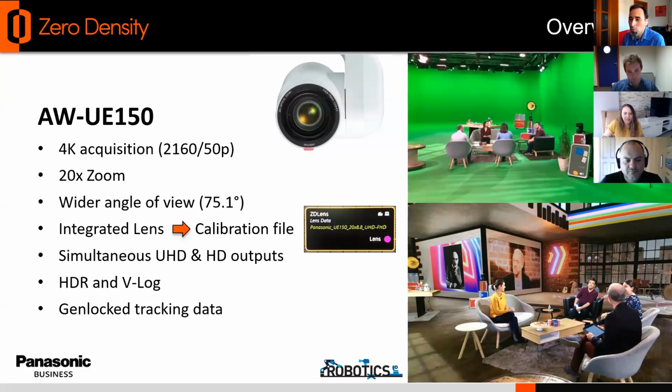Kuban, I would like you to explain the real benefit of having this tracking data in a genlock way. Yes, you need to receive the tracking data at every frame that you capture from the video input. This camera has a very reliable genlocked tracking output, as we tested.